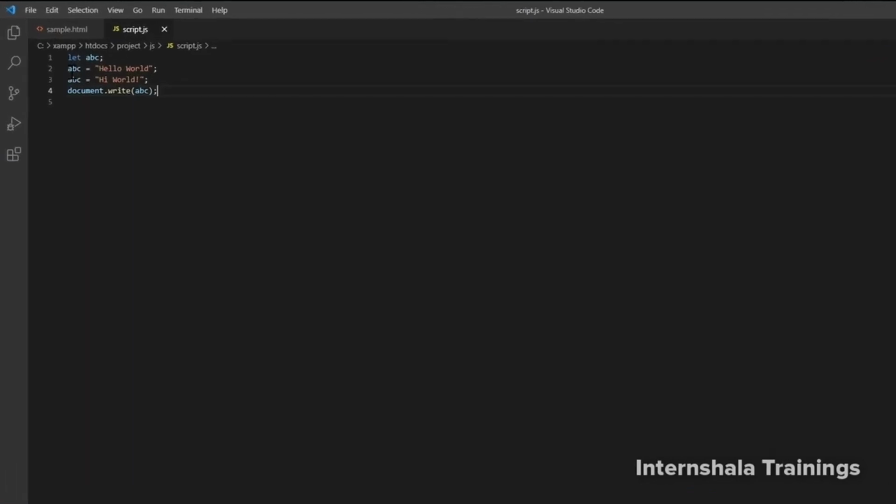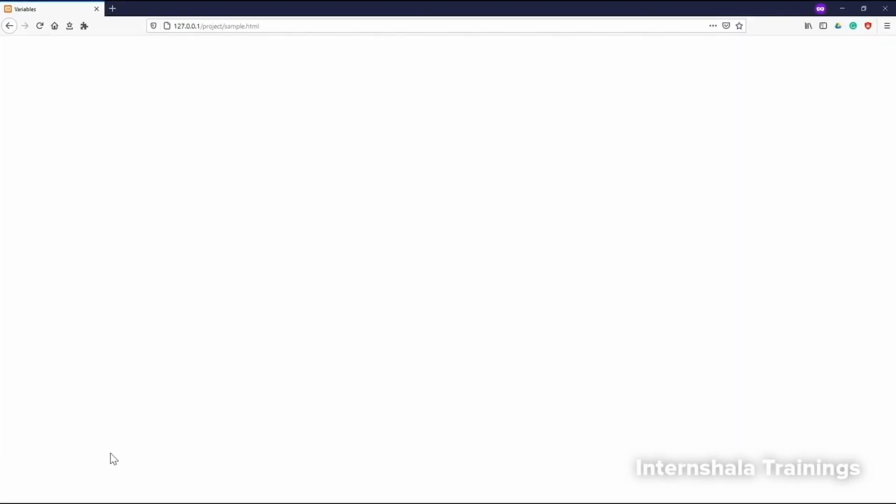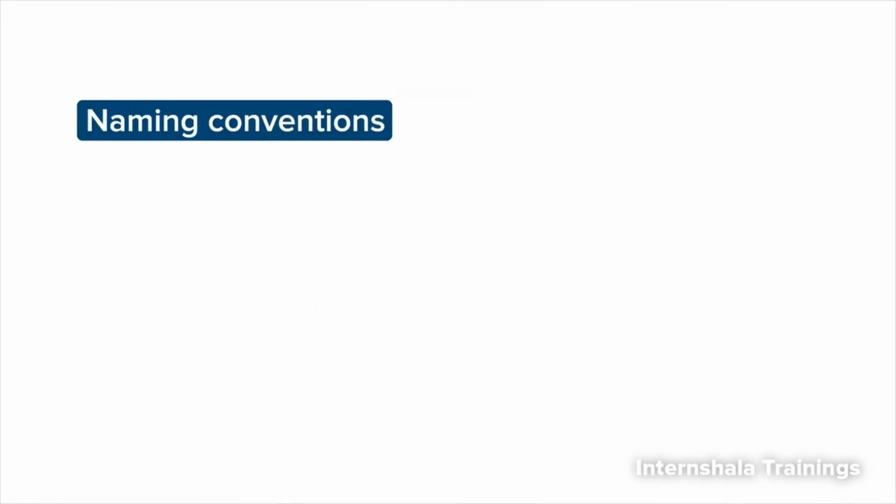So this was our variable whose value we don't want to change. We will add const where we are declaring the variable like this. Now the value of the variable ABC will remain constant throughout the code. If by mistake we try to change the value, the code will simply throw an error upon execution. That is, it will not show any output. So that was all about variables.